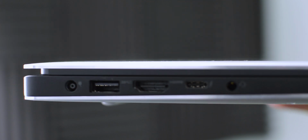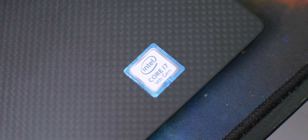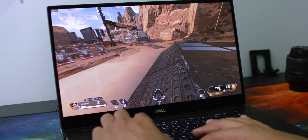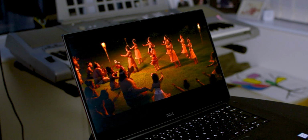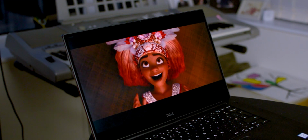It's the perfect blend of a device for me. It's got all of the ports that I need. It's got the power that I need to do things in Premiere Pro. It's got enough power from the graphics side where I can play games occasionally on it. And it's just got a really nice design too. It's a nice weight, it's a nice thinness. And yes, you can get devices that are more focused towards being better for gaming, and you could probably even get some that are more focused towards doing content creation. But for me, this device is the perfect middle ground, and it's got a gorgeous display too, so watching media on it is really nice.